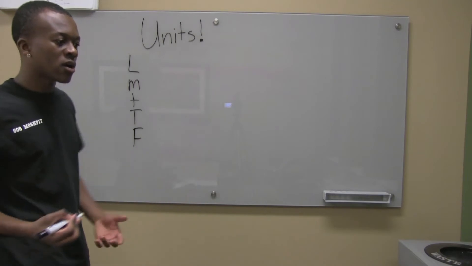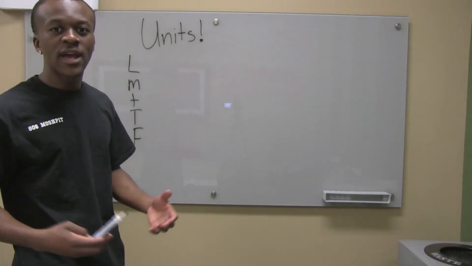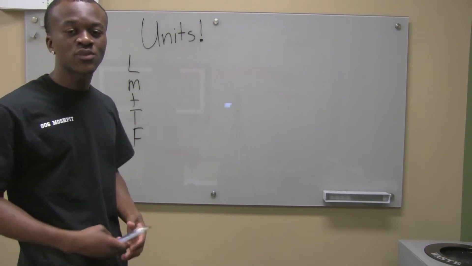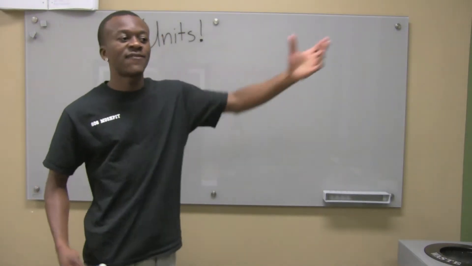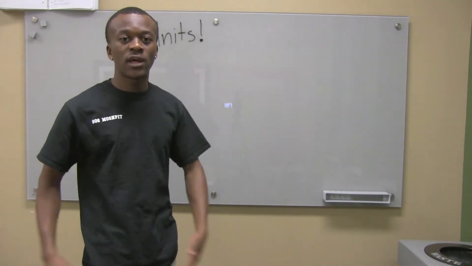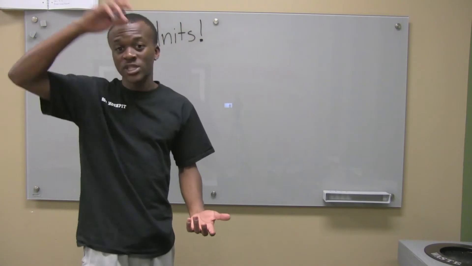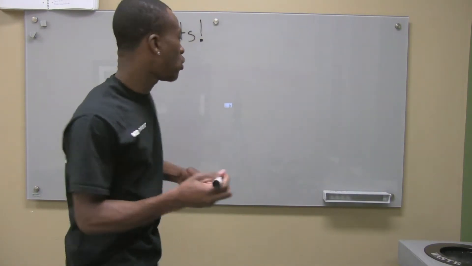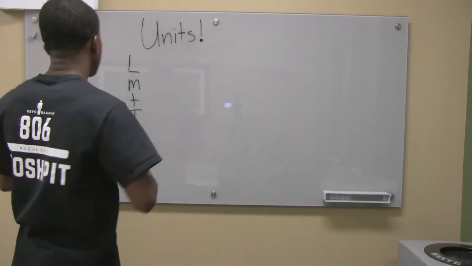So there are different, as I said, there's the US customary, and then there's the SI. In the US, we tend to talk more in using the customary system. So like five feet over there, I'm six feet tall. We don't use like I'm one meter tall, and that's what the rest of the world uses. So it's good to know what both are and what those units can get us.